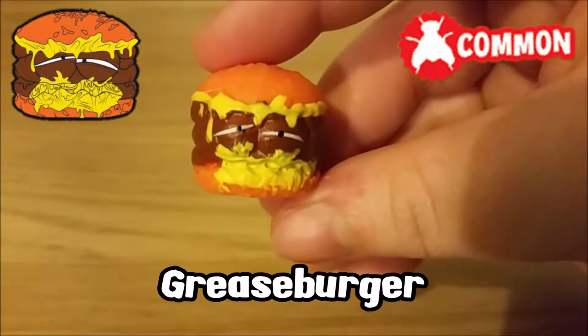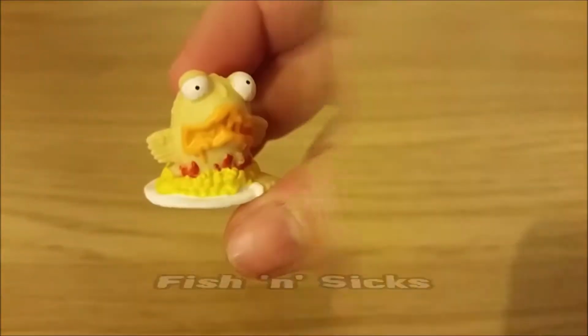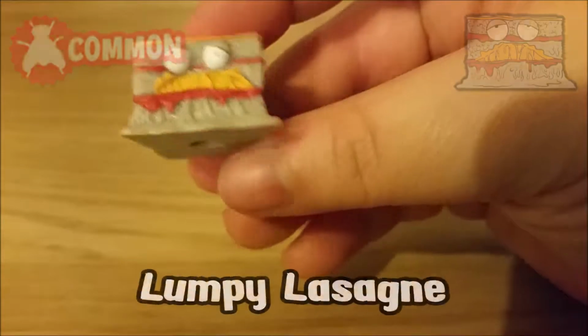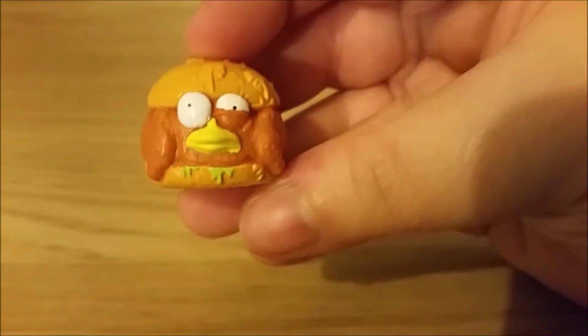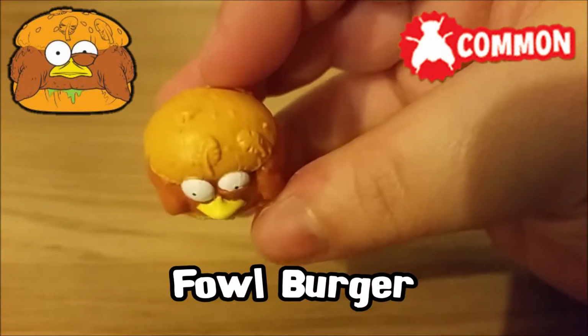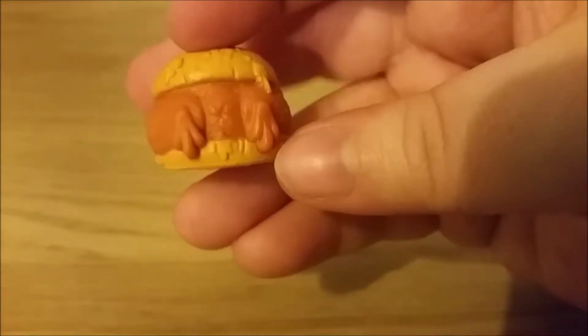One of my favourites from Season 3. The Grease Burger. We've got a duplicate Fish and Six. Another World Foods. I think we're going to get all of the World Foods today. It's Lumpy Lasagna. This one's so funny. It's the Foul Burger. It's a whole chicken in a burger bun. And it's got feathers. And it's got that as well.